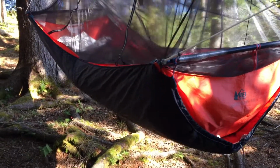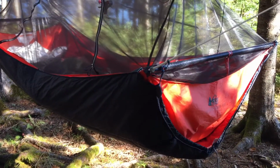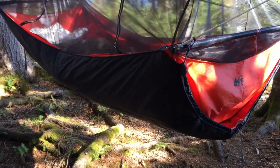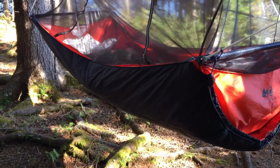But the price point, it's 99 bucks. Could you do something cheaper on your own? You probably could, but I like the fact that it's built specifically by REI for their REI hammock. So I'm happy with it, and tonight's going to be another cold night, and we'll see how well this treats me.